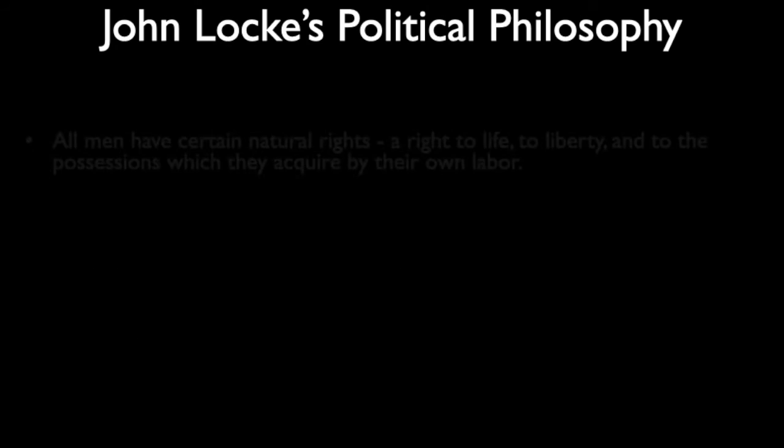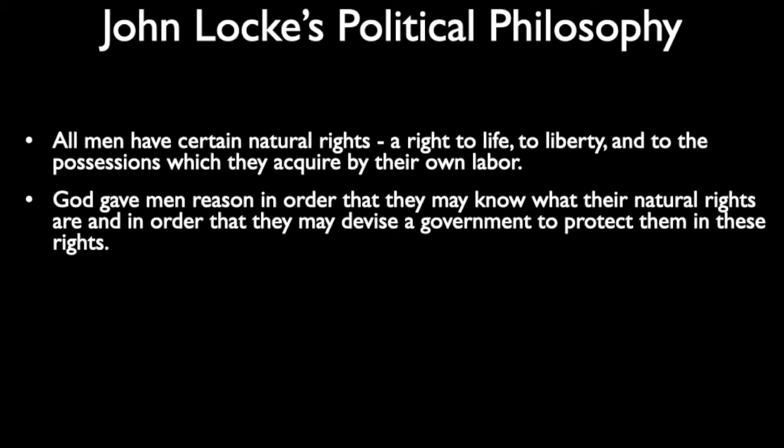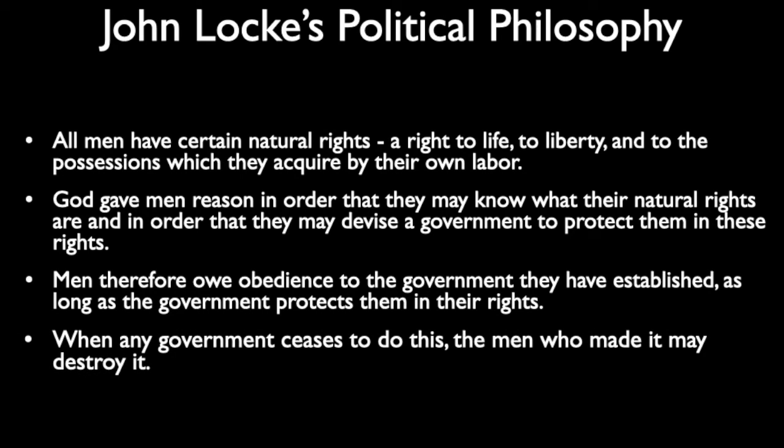In summary, John Locke's political philosophy was that all men have certain natural rights, a right to life, to liberty, and to the possessions which they acquire by their own labor. God gave men reason in order that they may know what their natural rights are, and in order that they may devise a government to protect them in these rights. Therefore, we owe obedience to the government they have established, as long as the government protects them in their rights. When any government ceases to do this, the men who made it may destroy it.